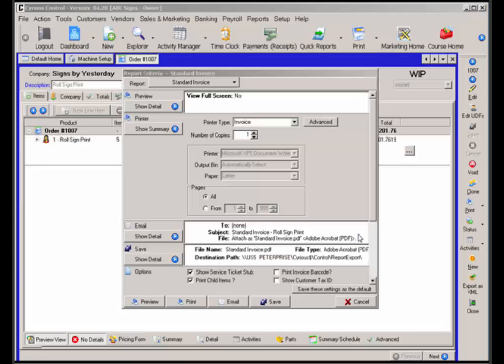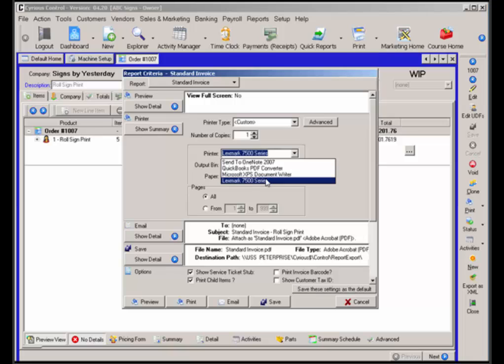One last thing I would like to cover regarding printer setup is that at any time you can change the printer type on the fly. On the printer type, drop down to Custom, and that will permit you to select any of the printers that you have set up on your system. You can opt to print your copies out once with this custom setting, or you can save these settings as the default, and it will pull up the custom setting on the printer each time that you pull up that particular type of document.